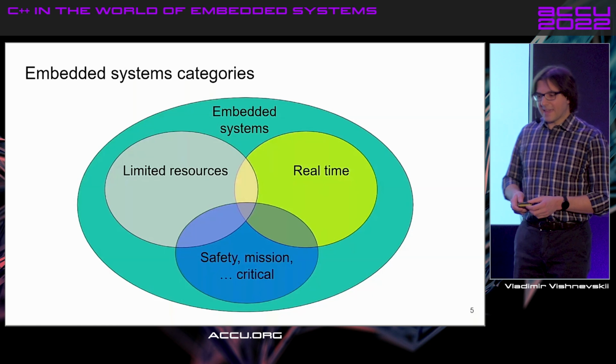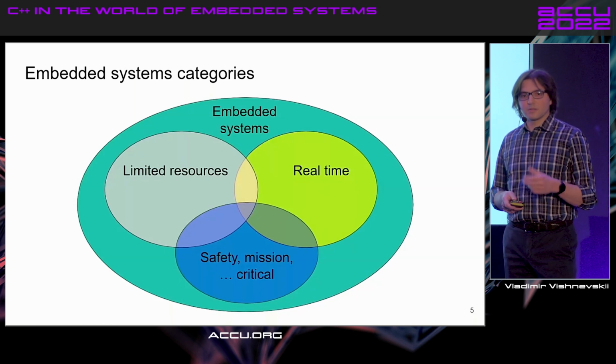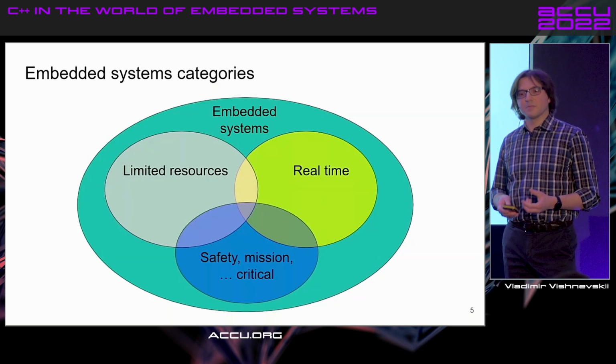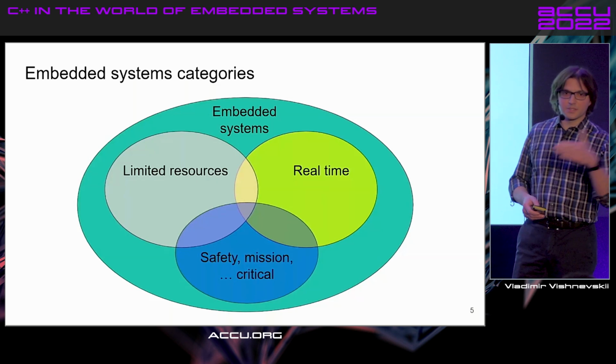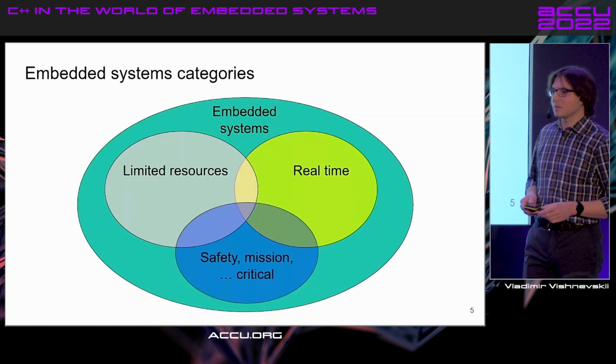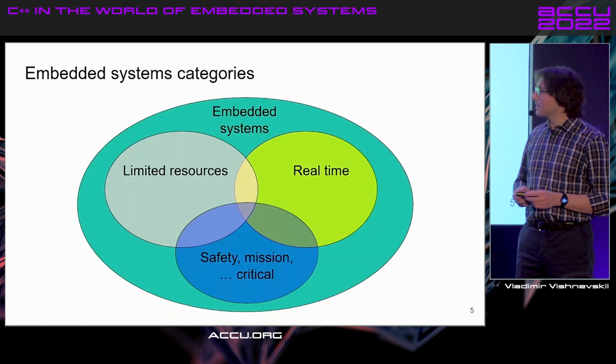And to be able to do this, the system should have the property of deterministic behavior. So it means that it should be in some predictable state, and the execution path from the state should be also predictable. We will return to this a bit later.